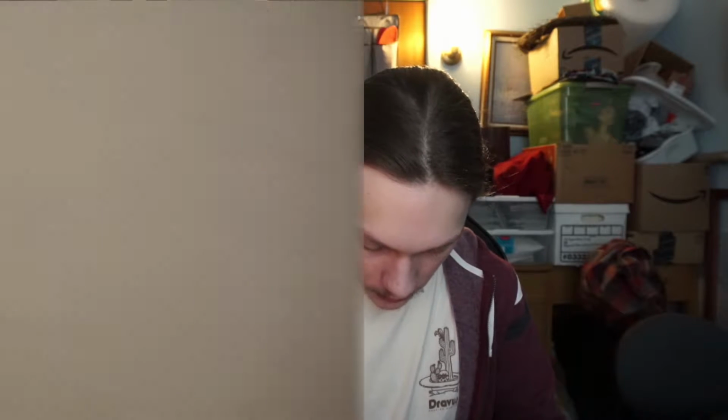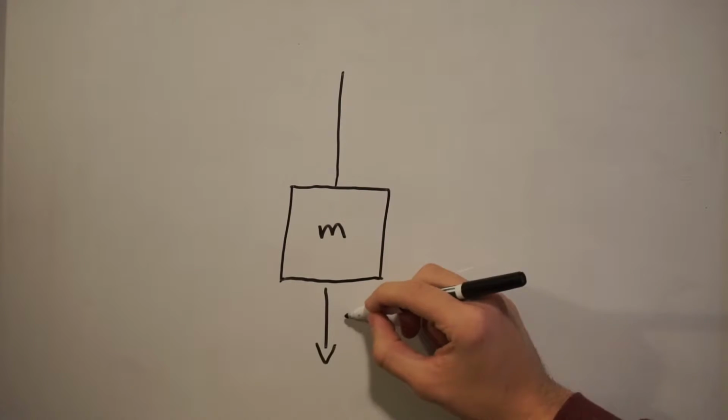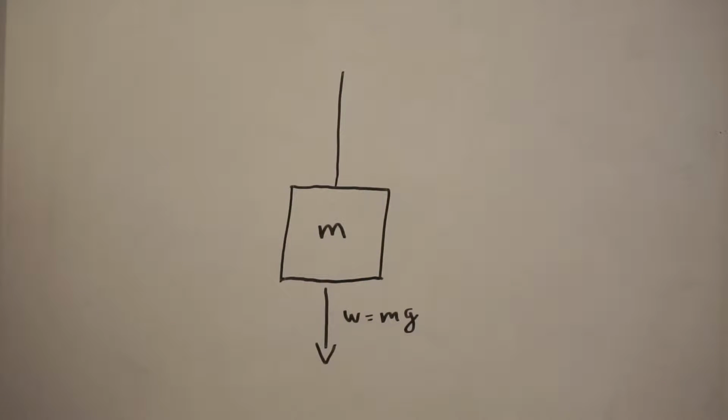I define tension as the force exerted by an object onto the string suspending it. Of course, you can have a string pulling something sideways, but let's take a look at a single string holding up a block of mass m. We know that the block has a weight force down, which I'm going to call W, equal to mass times gravity. And I will be calling gravity 10. I'm rounding it up. And if you don't like it, well, you're not making this, so too bad.